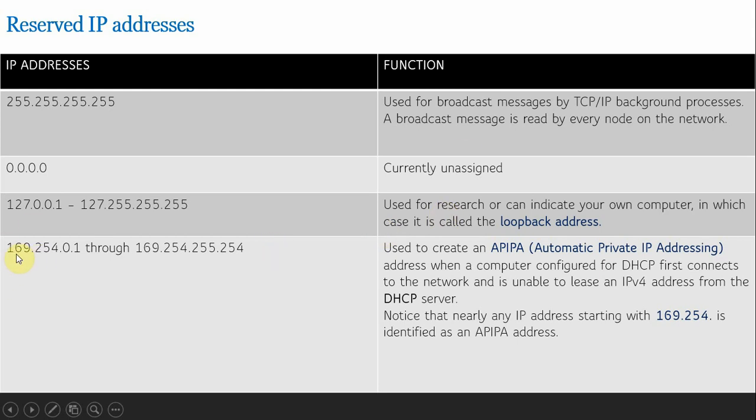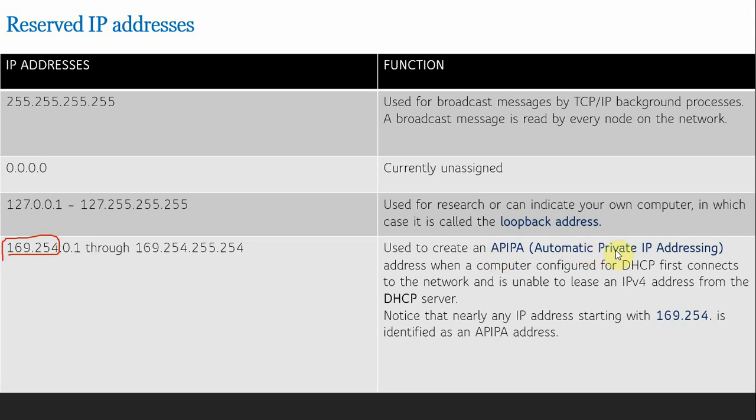Alright, so let's look at the last one. If you see any address starting from 169.254, this address indicates what is called APIPA, or Automatic Private IP Addressing.